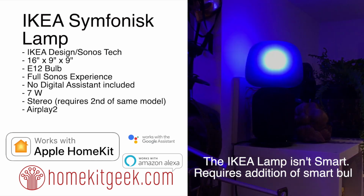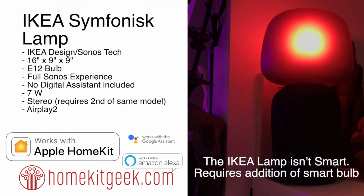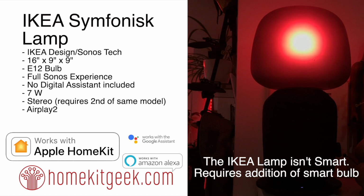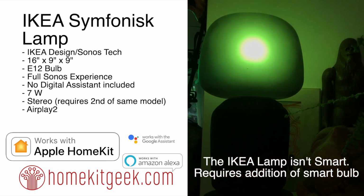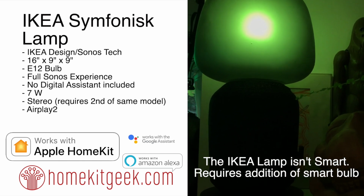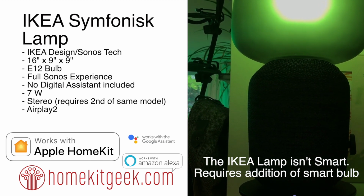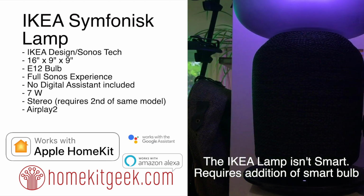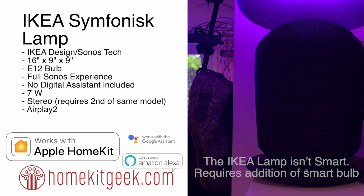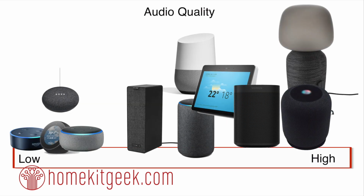One of the things to be aware of about this lamp is that the light switch on it, which we'll get into a little bit, is a strict on and off, no dimming. So I think that's something IKEA missed an opportunity on here. But on the other hand, even though you cannot manage the Sonos part of the lamp, you can easily just add in an IKEA Tradfri smart bulb, pair that with your IKEA gateway, and you're good to go. Or of course, you could also use any E12 bulb from Philips Hue, or what I'm personally excited for, the upcoming LIFX candle.